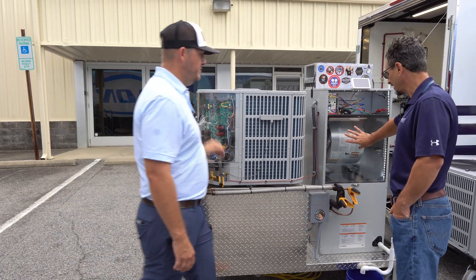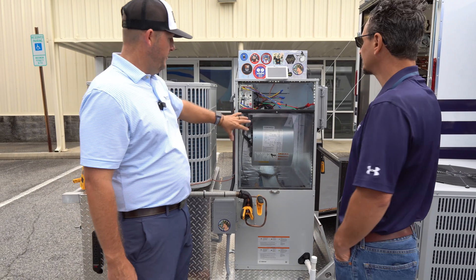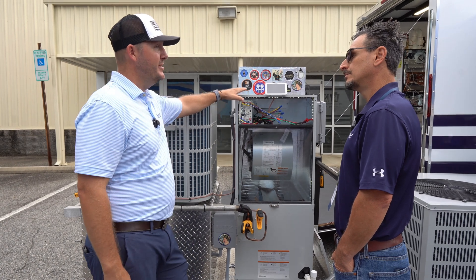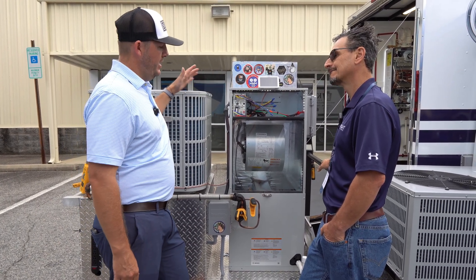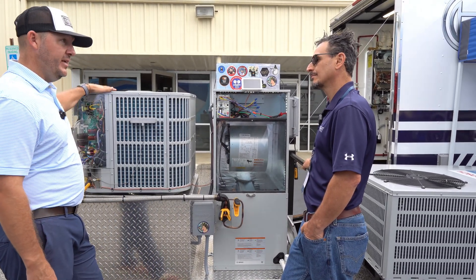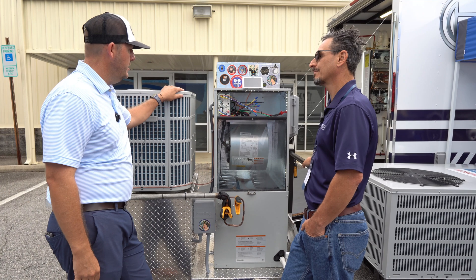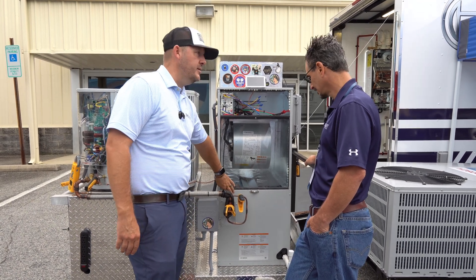So the air handling unit — variable speed fan. Actually, Bosch has no variable speed; this is their variable speed, which is constant torque — super basic, Y1/Y2, two speeds. They also have a 15 SEER air handler with a PSC motor that just came out. Everybody thought they were gone but Bosch brought it back — that's a price-market play. Single speed Y1, and the 15 SEER match-up for it is a full inverter, only 1.5-ton though.